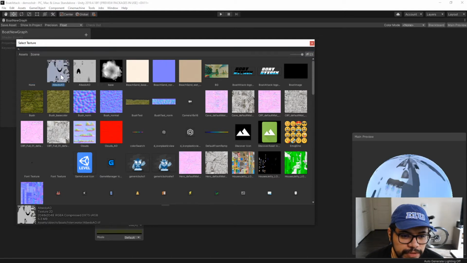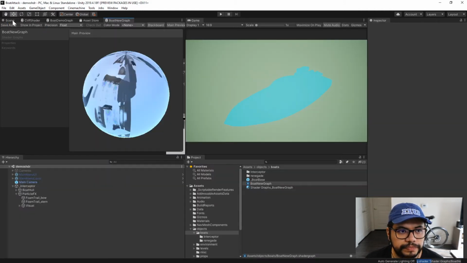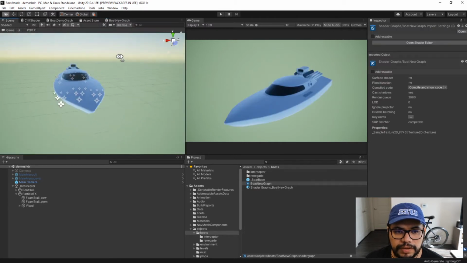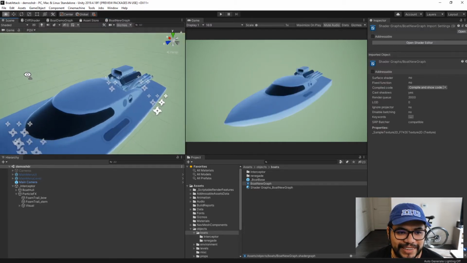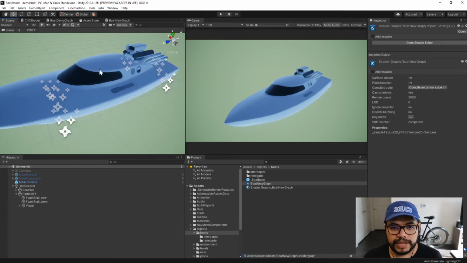So now we're going to apply the color to the single texture. I can assign a texture directly in the graph, and we're going to choose one now. A boat. So for a boat, let's see what color we would choose.